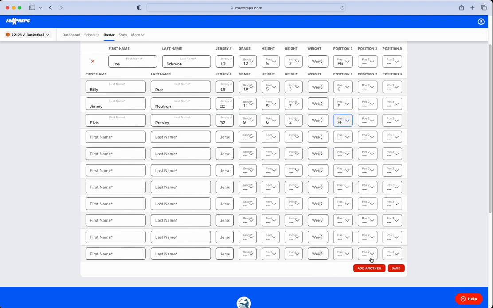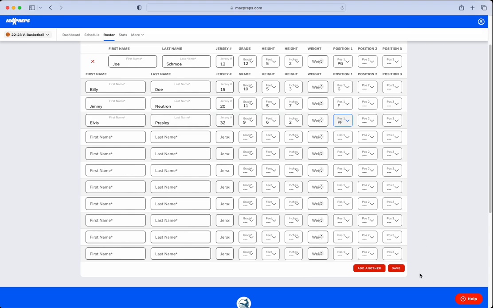Okay. We're not going to add another. Add another is giving you another line. This is 14 lines here. Pretty much everybody's roster is kind of capped out at that point. But if you did have a really large varsity team, go ahead, add all the kids if you want. That's fine. There's nothing stopping you.